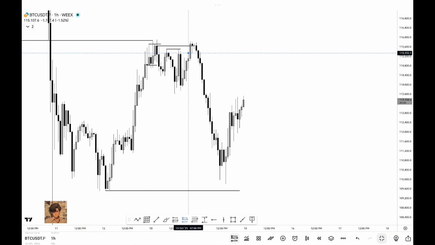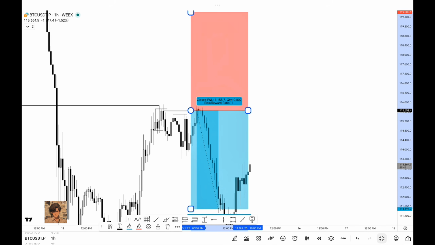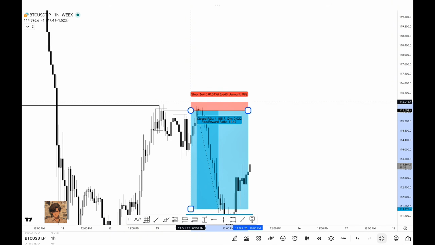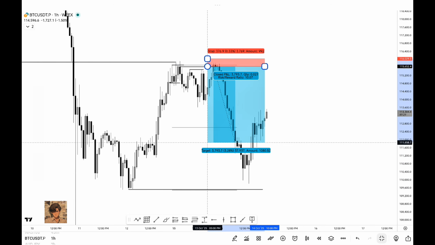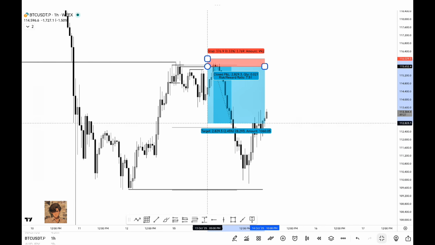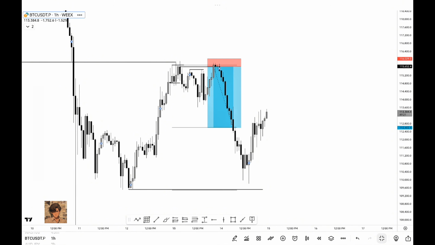From that level here, your SL is going to be above this week's high. Your target is going to be the 50% range, which is the level of the whole range first and foremost. Yeah, just to be very safe. So this is like a 7-hour trade, just to start with.